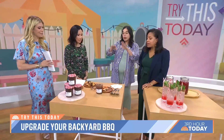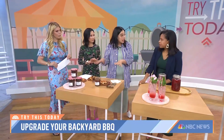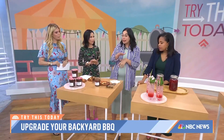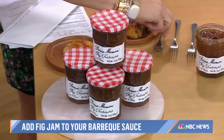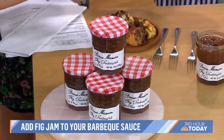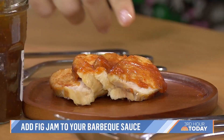So we are going to show you a secret ingredient for a homemade barbecue sauce that you can find on BonAppetit.com or the Epicurious app. The secret ingredient is fig jam. The chef, Tanya Holland, was inspired by her grandmother's homemade fig jam made in Louisiana, but you don't have to make your own — you can just get whatever fig jam is at the grocery store.